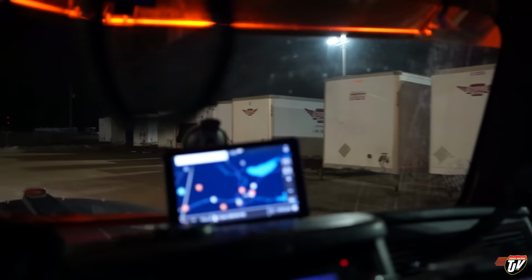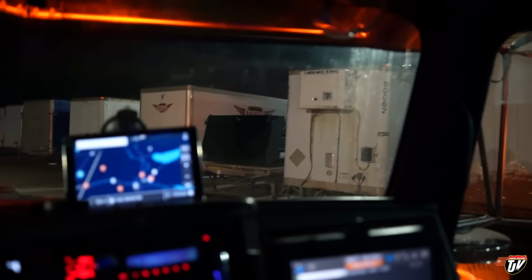It's the next day. Actually, it's the next night, and we're headed out on a trip with a familiar trailer.